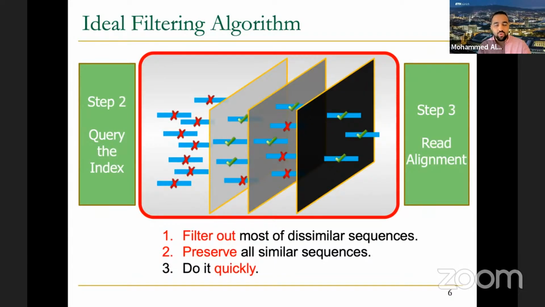Some of the tools for read mapping try to focus on certain cases, certain applications, for example, large deletions, large insertions, and so on. They cannot give you the full alignment results or the correct read mapping results as if you do a brute force algorithm where you can map to every location and then examine the one with the better alignment score or the least edit distance, for example. And the main idea here is to do it quickly. Why do we need it quickly? Because this is the goal, to reduce the overall execution time of read mapping.